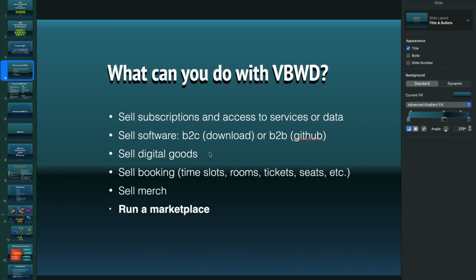You can sell digital books, you can sell booking, let's say time slots, private appointments or rooms or tickets or seats in the webinar or whatever you like. And of course, you can sell physical goods like merchandise, except one point: we do not ship with shipping modules, so you have to develop them. But this is so far.